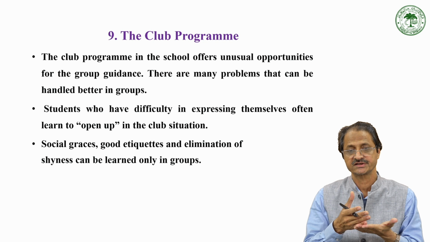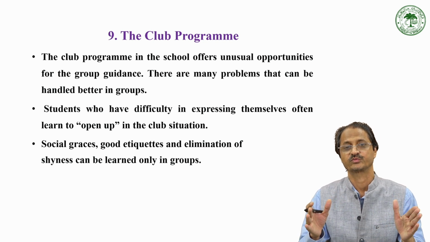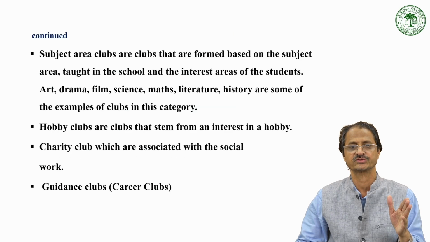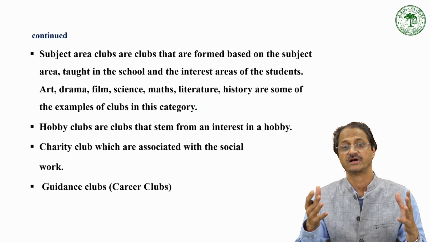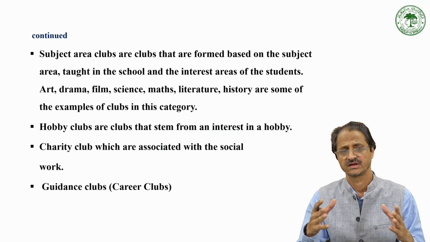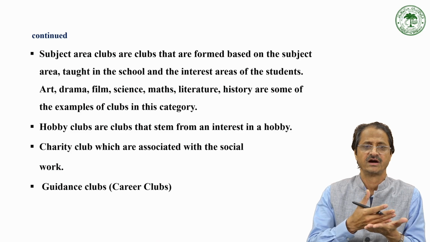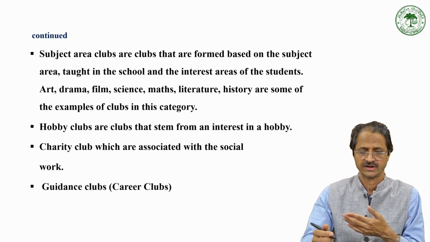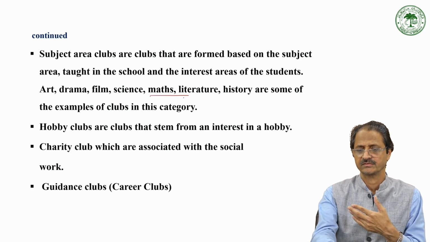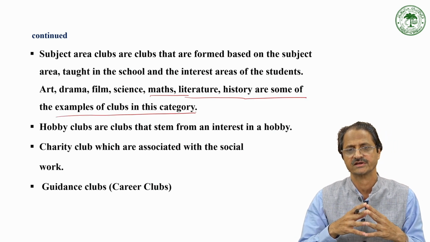The social graces, good attitudes, and elimination of shyness can be learned only in groups. So various club groups are present. Subject area clubs are clubs that are formed based on the subject areas taught in the school and the interest areas of the students. As we see, there are so many clubs for students, and these clubs can be an arts club, drama club, film club, mathematics club, literature club, history, and some other examples of clubs in this category.